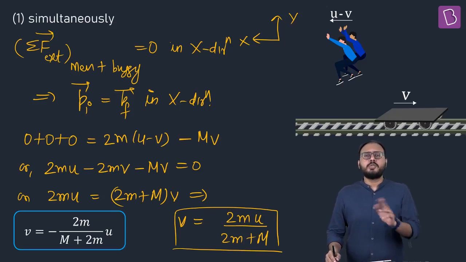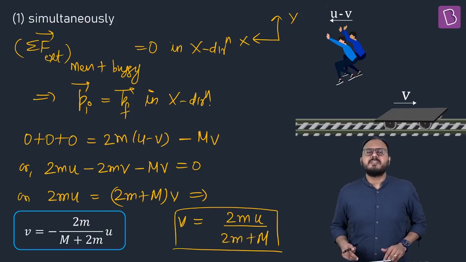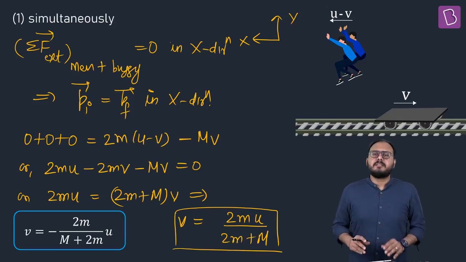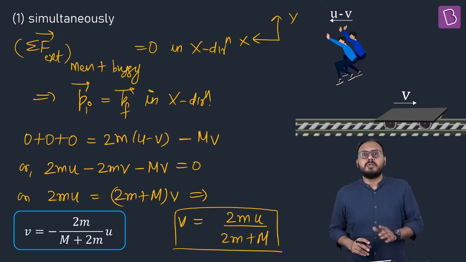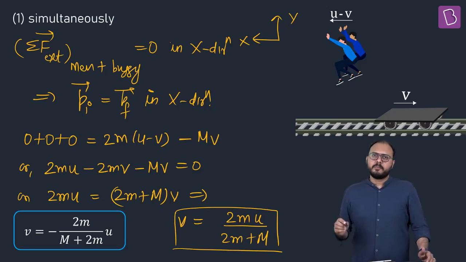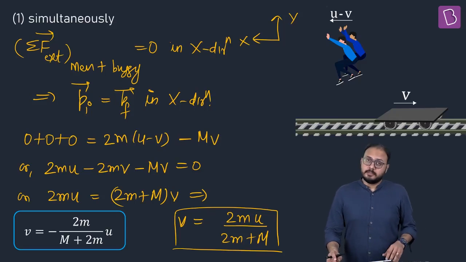So, how many of you get 2mu upon 2m plus capital M? You got a positive answer and the answer which you displayed is negative because when the answer is displayed, the choice of axis was not given. They displayed the answer opposite to the jump. I got the answer positive. What does positive answer mean? Positive answer means whatever direction you assumed is correct. Where did I assume it? Backwards. So, it is correct. 2mu upon 2m plus capital M or m plus 2m. How many of you got this right?